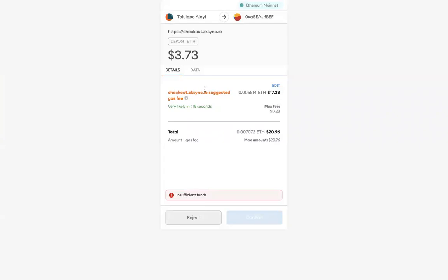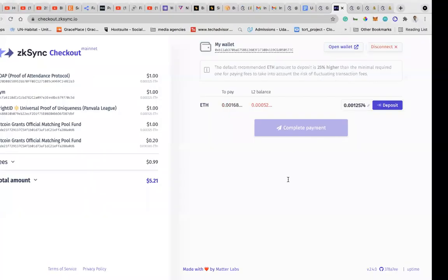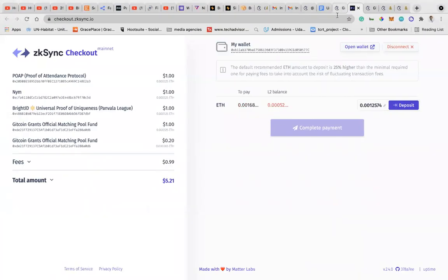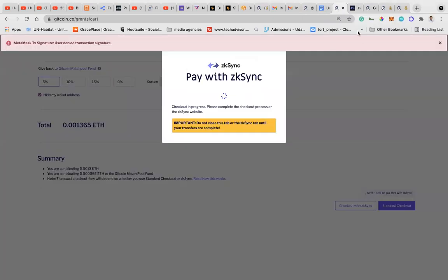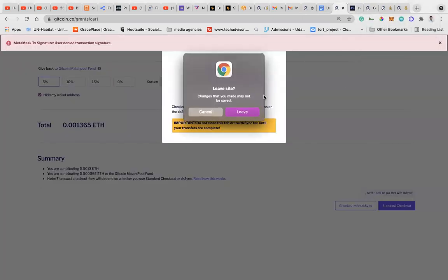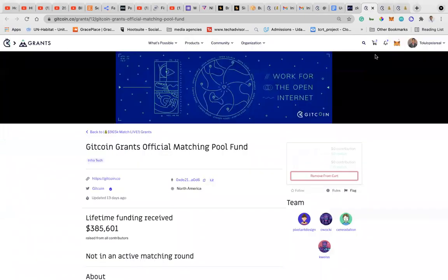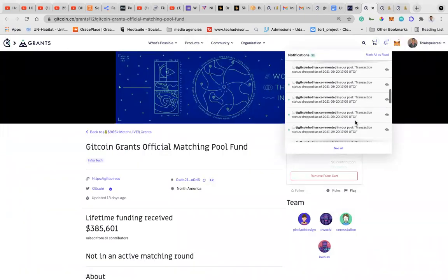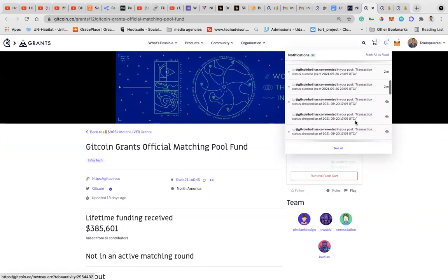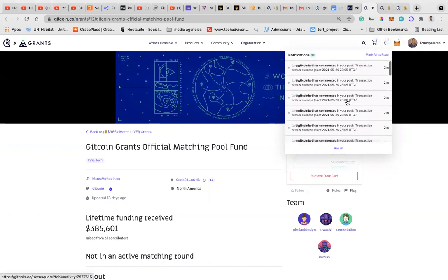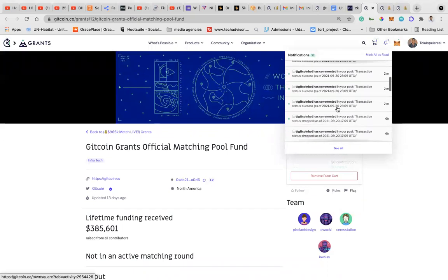So you see, checkout is like $17. That's a lot, or I want to say safety. For a $4 transaction, I'm paying like $17, which is fair, and that's something that you want to do. Once that is done, then it is super good. You're definitely going to receive some notifications saying that your transactions have been successful. This happened some hours ago, 3 months ago. I did all of these transactions, and here, 6 hours, I just completed, okay, 2 minutes now. These ones were ETH, and before now, I did some Polygon transaction, right?